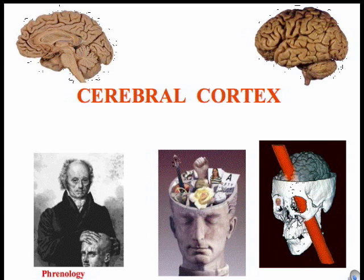But this is really a super important lecture and a really interesting lecture. This is a lot better than brainstem and spinal cord, I can tell you, because we're going to be talking about the cognitive regions of our brain, the cerebral cortex. And you can see up on the upper left and right, a medial view of the hemisphere and a lateral view of the hemisphere.